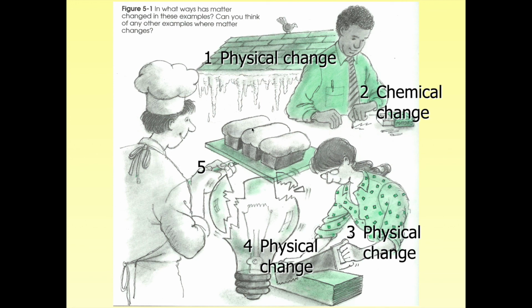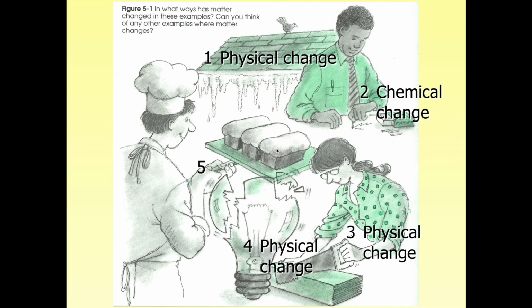Now with the last one, baking bread, we start out with the dough that makes up the bread, and it rises up and cooks to become the bread. Technically, I think it's probably a bit of both, because as it rises, it changes its shape, so that would be a physical change. But what I was looking at is the chemical reaction that happens to cause the bread to rise. And that's the yeast, which is a fungus, yeah, that's right, there's fungus that you use to make bread. So the yeast is used to chemically react when it eats the sugar that's in the bread, well, not really eats it, but uses that sugar to make carbon dioxide bubbles.